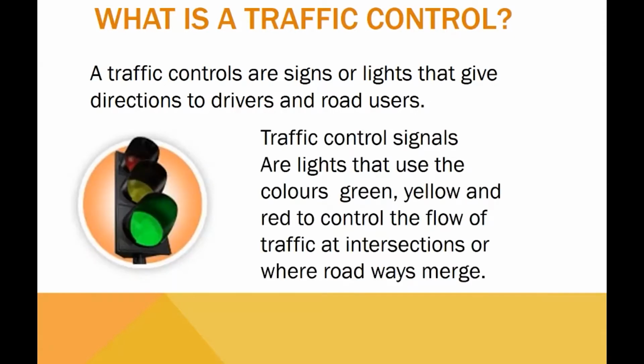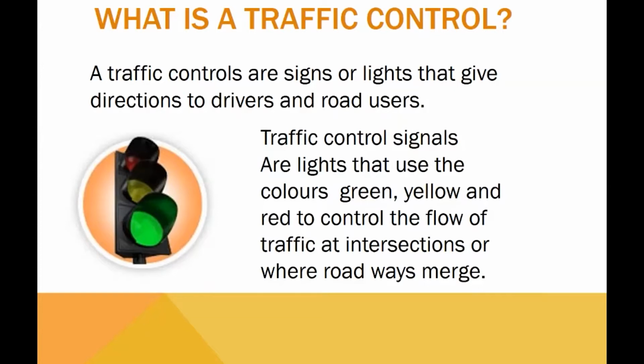Traffic control signals are lights, and I'm sure most of you are pretty familiar with traffic lights. If you've ever crossed the street, you know that it goes from green to yellow to red to control the flow of traffic at intersections and where roadways merge with each other. The basic forms are: green means go, yellow means slow down or prepare to stop, and red means stop, you cannot go. There are also additional things that we'll go on to, like what does a green arrow mean? What does a flashing red light mean? These are the basics of the colors, but they can get more complicated as they add more things to it.